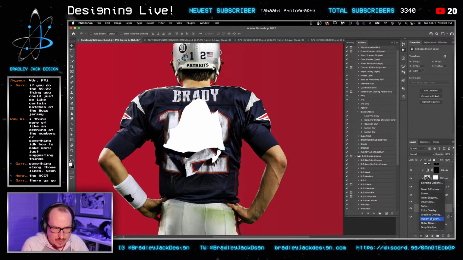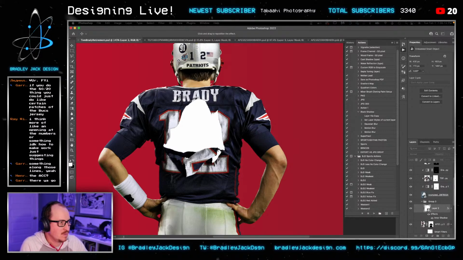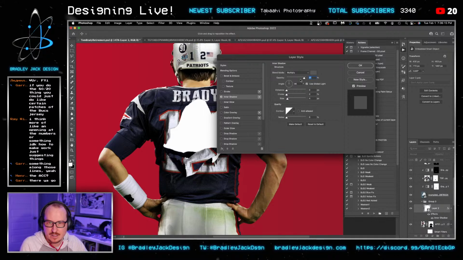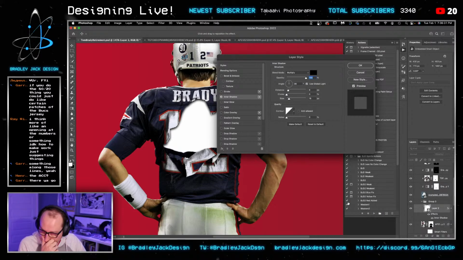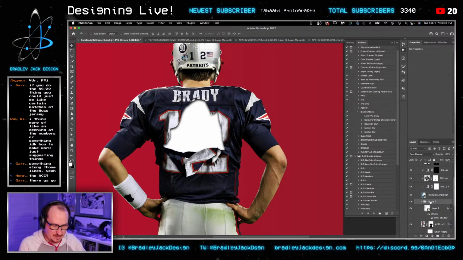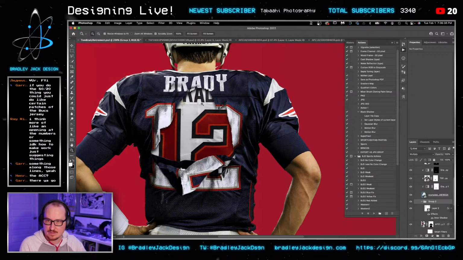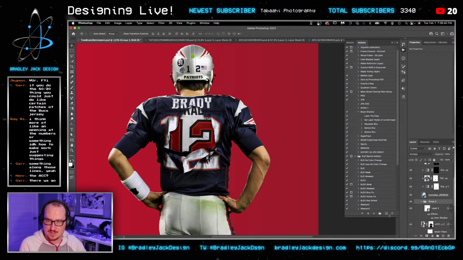But what we're going to do is give this an inner shadow. Inner shadow, let's do distance of like 8, size of 16. I usually find when you do a distance, you need to double the size. It looks kind of nice. Let's do 100% multiply and make it black and just see how intense it looks. And we're just going to set this to multiply. There. So now we have a bit of a shadow underneath.